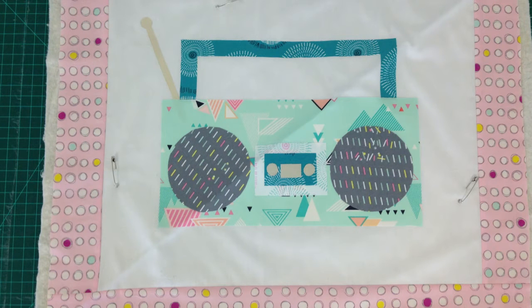Place batting underneath your piece and pin in place. Fold piece in half diagonally and make a crease line with your iron. The crease line is where we will be sewing our first stitch.